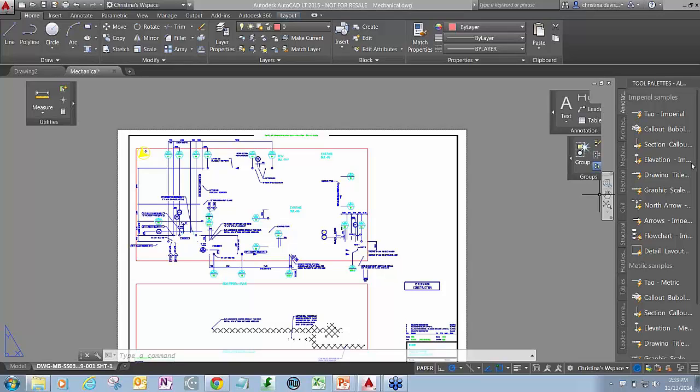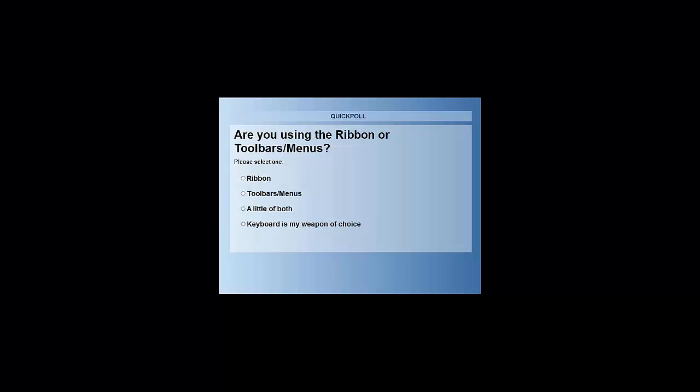If you're finding, I just cannot find this command every time I need it, and I know it's somewhere on the ribbon, then give yourself some options. Some other things that might help is over in the application menu. You might want to search for some of those tools. So if I'm looking for, we'll do match properties because it's right there, I can type that in.